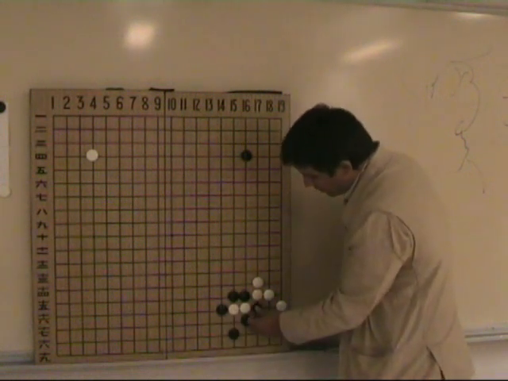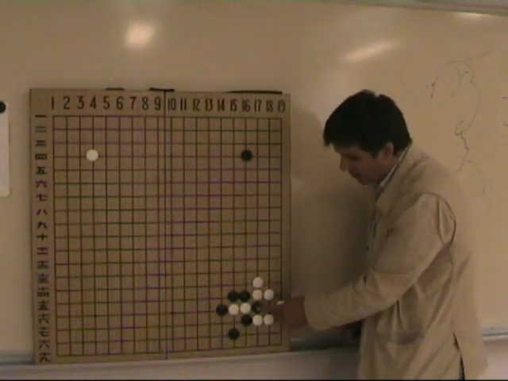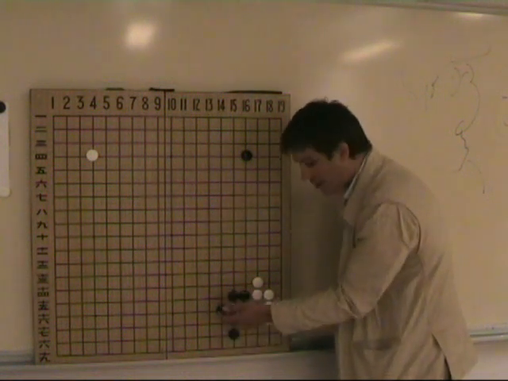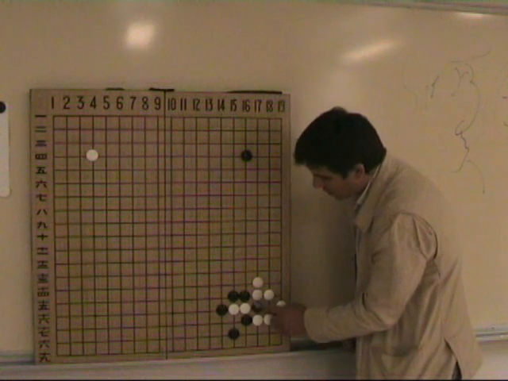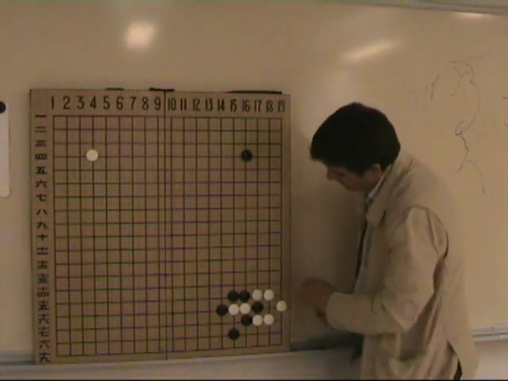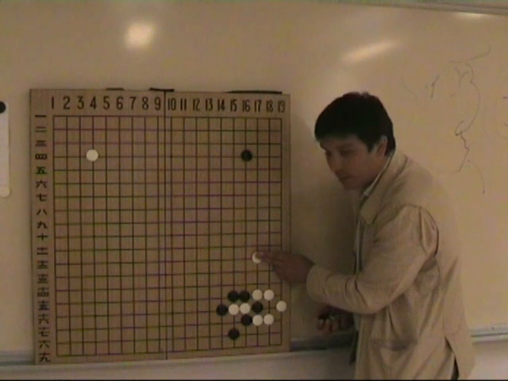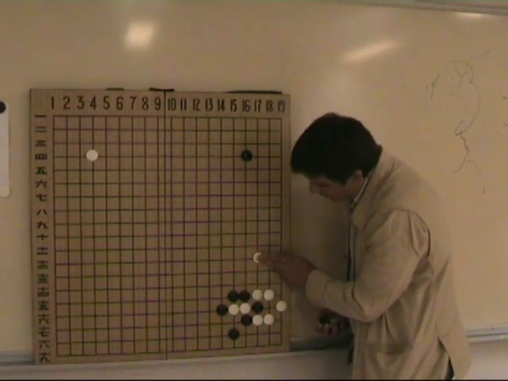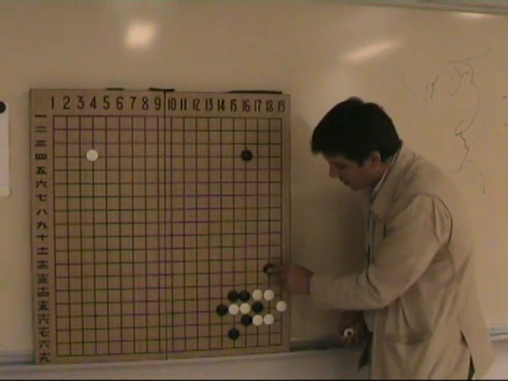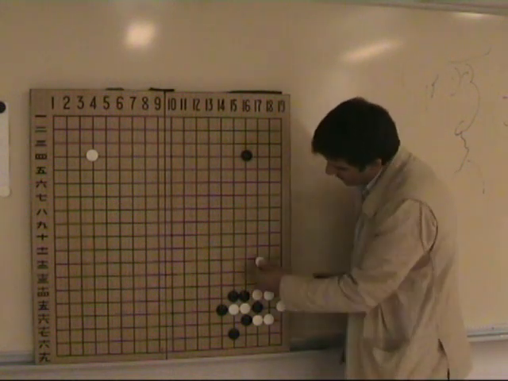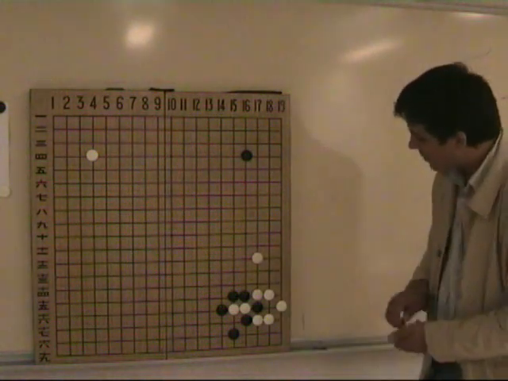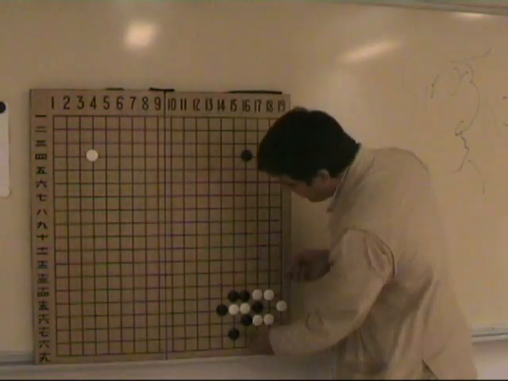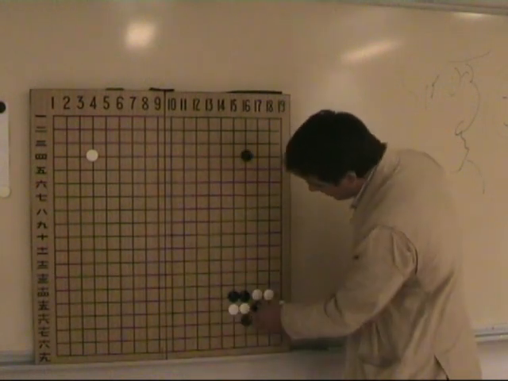In this shape, actually, when black sacrifices here, for white to take is not a good move because it's just making black stronger on the outside. So in this shape, white just tenukis and jumps calmly towards the side. This move is surprisingly quite important. If not, as we said before, this attack is very, very dangerous. So this kind of shape used to be also just a joseki in the old times. Even nowadays probably it can be played quite often.